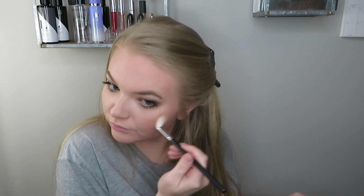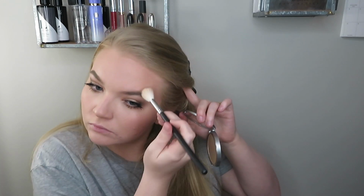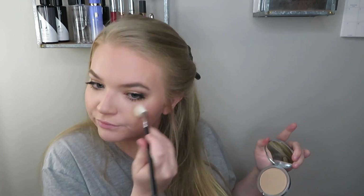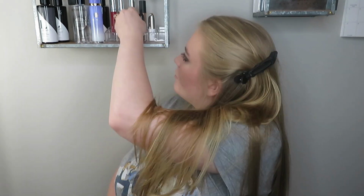I'm putting on highlight. This is the Balm Cosmetics Mary Luminizer, and I just layered this on a good bit with this Morphe brush. This highlight combined with how I prepped my skin earlier gave me such a beautiful glow. You guys, there's a picture at the very end of this that you will see. I was glowing in the dark because my highlight and the glow of my skin was so real.